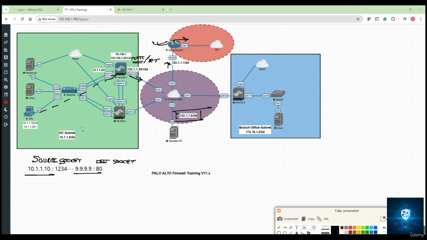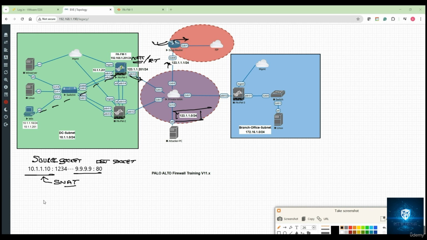So we need to go with this concept of source NAT. We've got two types, source NAT and destination NAT. We'll discuss that again later, but ensure that this source IP, which is a private IP address, has to be translated, right? So we should do a source NAT on, let's say, the outside IP address of this firewall.